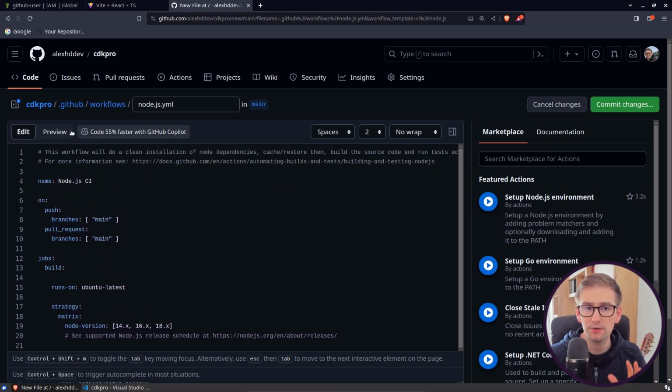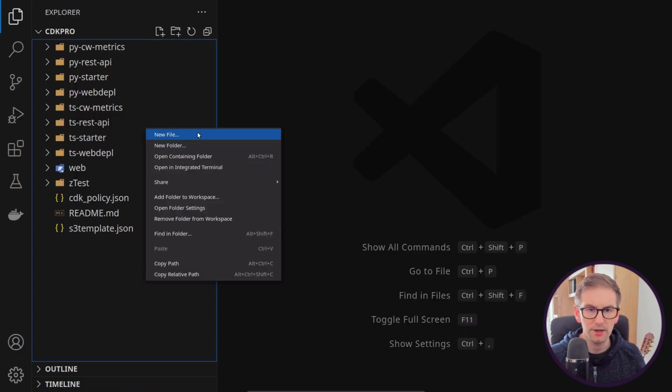Basically, in order to configure GitHub actions inside our project, we need to have a folder .github, and then a subfolder called workflows, and then a YAML file. You know, any name .yaml will do just fine. So let me do this inside my project. So right here I will create a new folder.